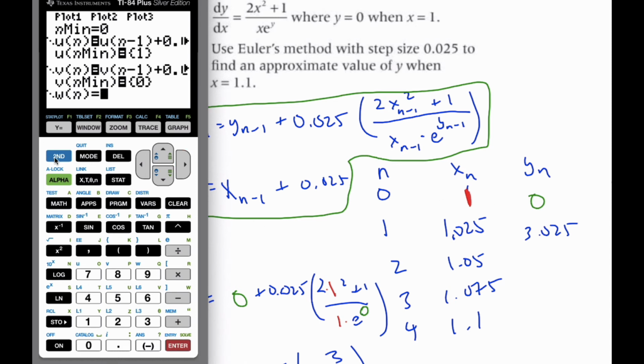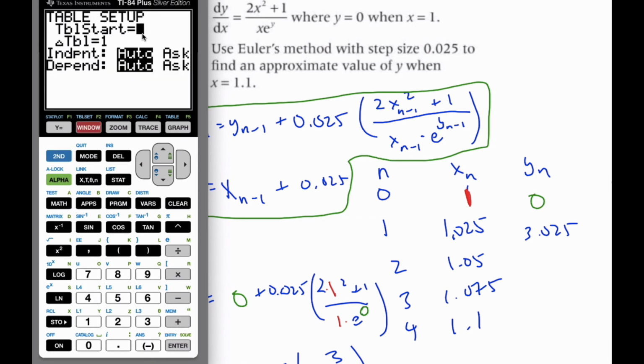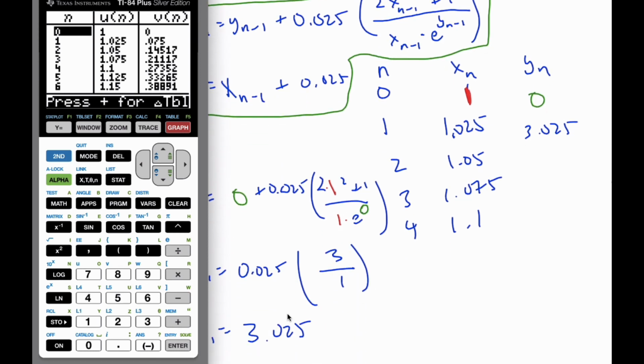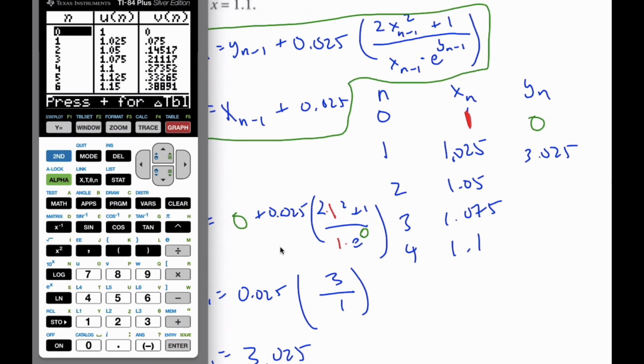When I go to my table, let's see my table set, I'm going to start at 0 and go by ones, and let's see what we have. So here we have x is 0. Oh, I must have done a calculation error somewhere. Did I forget the +1? So this value should be the same as this one. Let me check what I have.